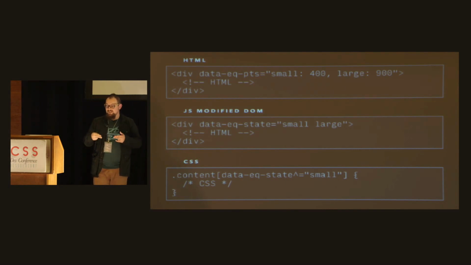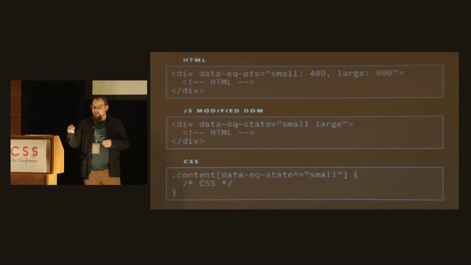And then in your CSS, you put the selector name, and in the brackets you put data-eq-state equals small. That caret actually means that the small is showing up at the last one, right? Now I'm confusing myself.